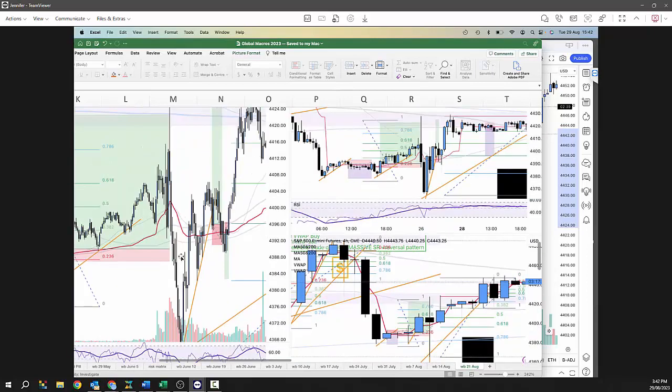Okay, so if I'd given that one room, that would have worked. I wouldn't have been in the next one. Yeah, if you'd given this one, measure this one to the 618s down here, or 786. Yes. Then you would have got it. And I wouldn't have been in that one. And that's it, really. So the first one was wrong. That was a double top. But then the next four are just a consequence of not having a wide enough stop. Correct. And then this one, trading the wrong direction on the pullback.